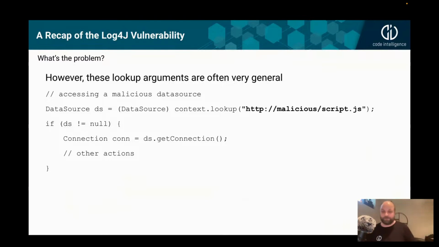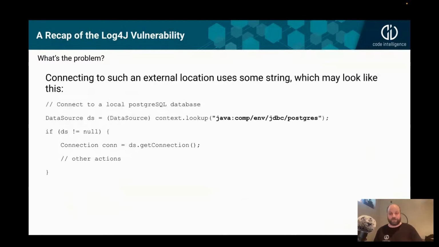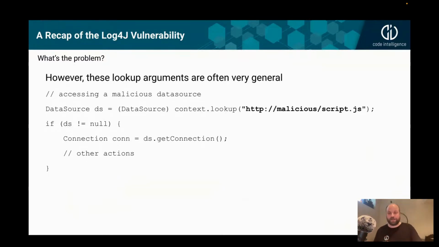All righty. So this, perfectly reasonable. Java developer has to connect to a database. This, kind of bad news bears. You might connect to some kind of malicious source that maybe a malicious actor can use to take control of your system or collect data or that kind of thing.